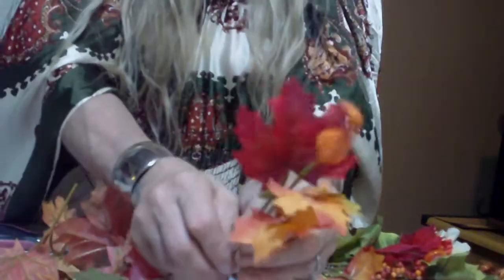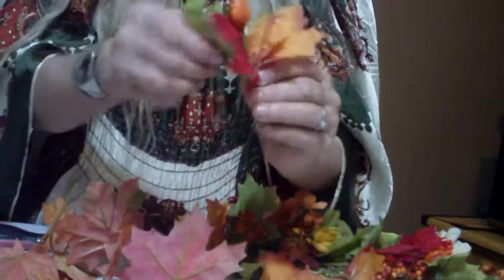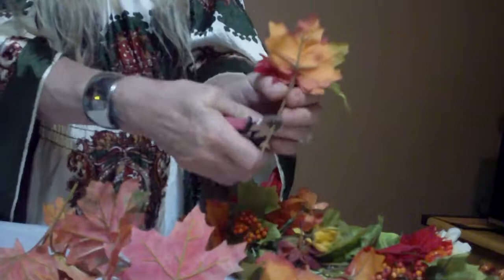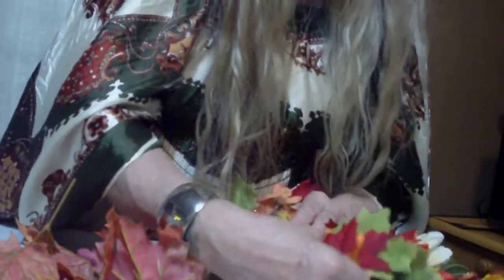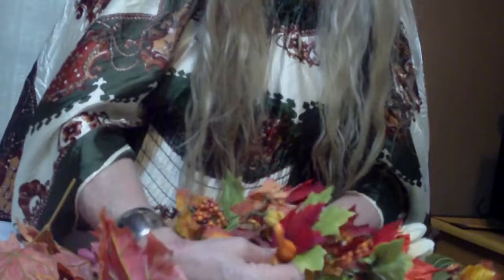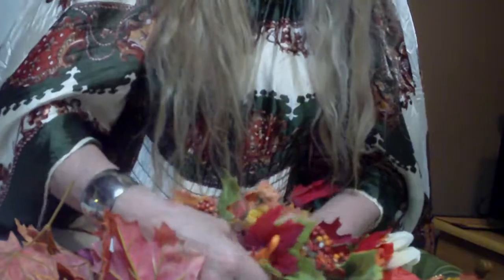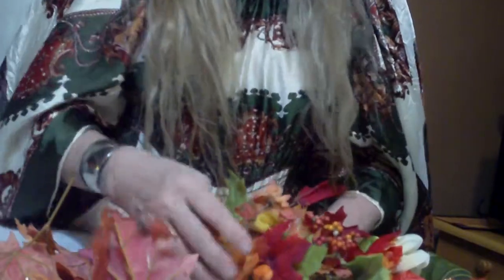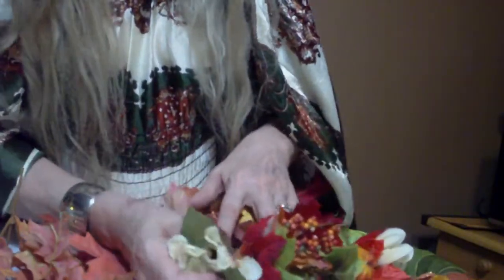And then I have one that has a gourd on it right here that I really think is cute. And it's got some pretty interesting leaves going here with the reds and the greens. And again, I'm going to cut that a little short right there. And I'm going to come in down underneath that and find that pick right there that I've already put in. And I'm going to snug that down in there just as tight as I can get it. And right there. And then if I need to add a little fill in, I'm going to come in here with one of these flowers.